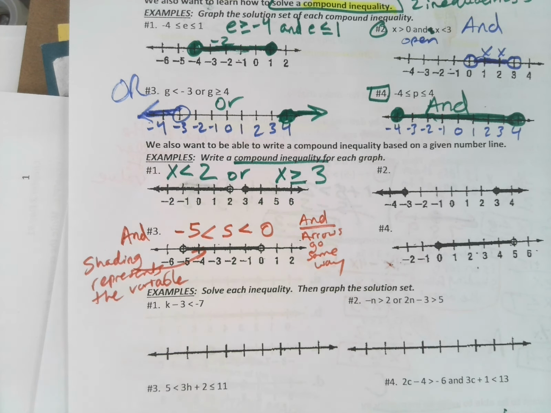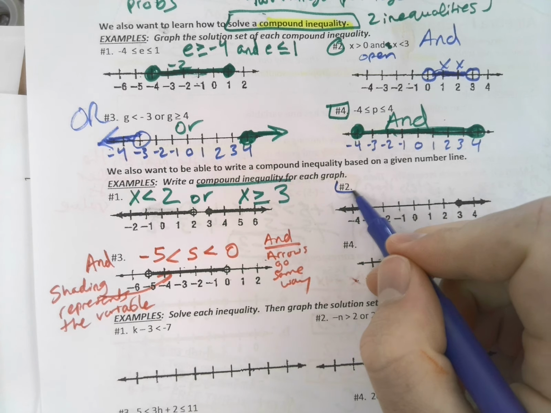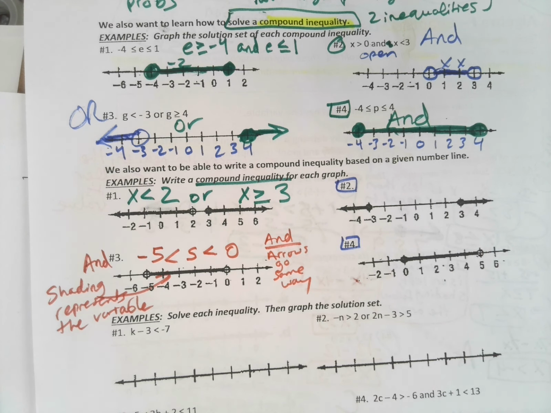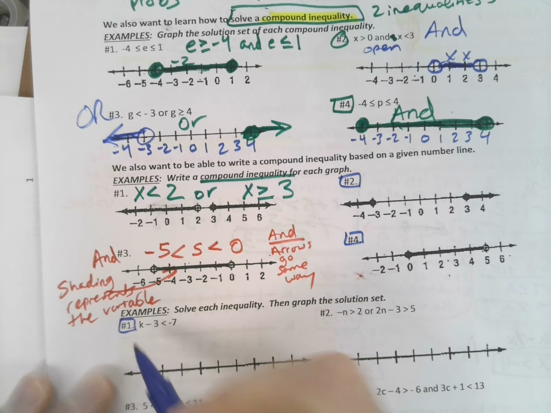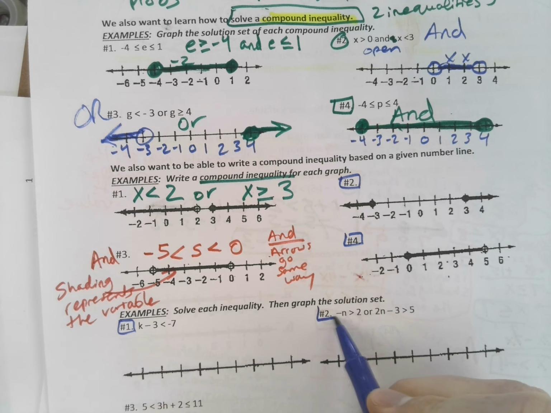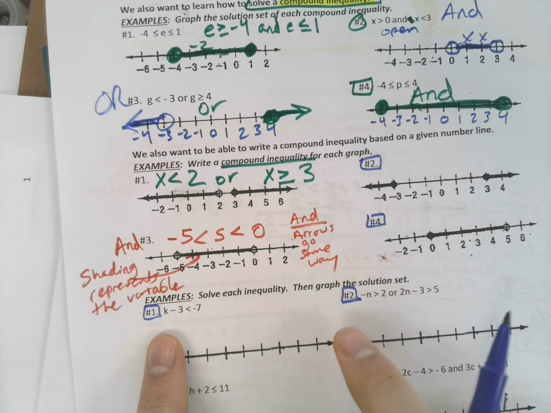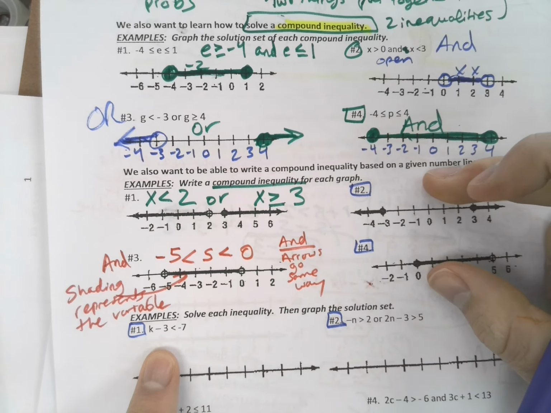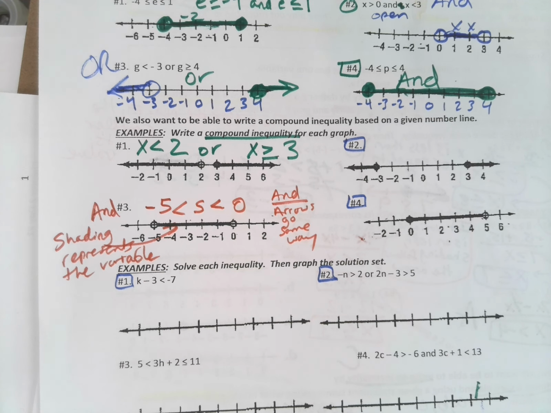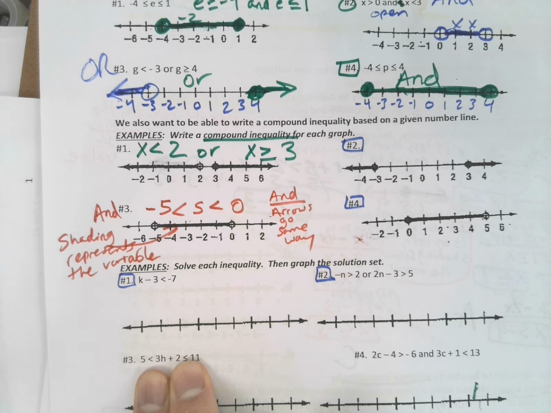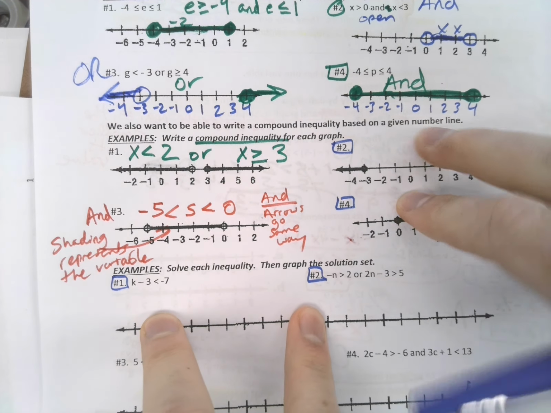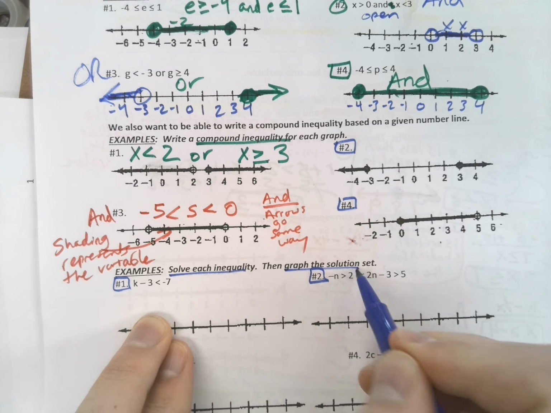Great job so far, guys. I'm going to let you try number 2 and number 4, and then I'm going to let you see if you can combine our first page knowledge with the back page knowledge, and we're going to see if we can solve some of these. Let's see if we can solve 1 and 2 along with 2 and 4 up here, and then graph our solutions. And then I'll bring it back and I'll do number 3 with you, because I'd say most of you guys are not ready yet to handle number 3. So we got these 4 problems I want you to try here. And on these bottom 2, we're going to solve and graph.